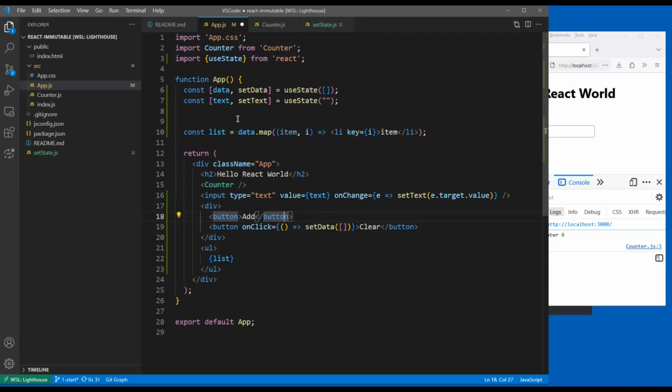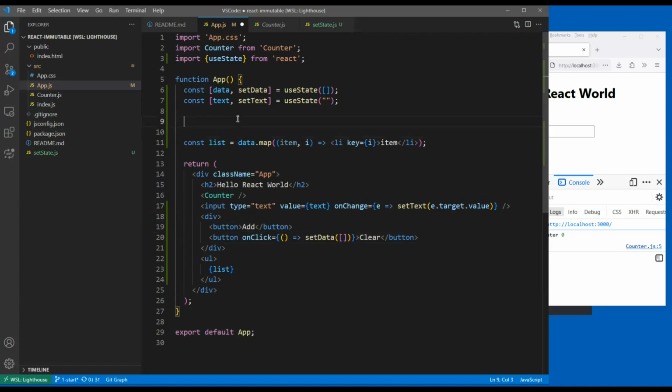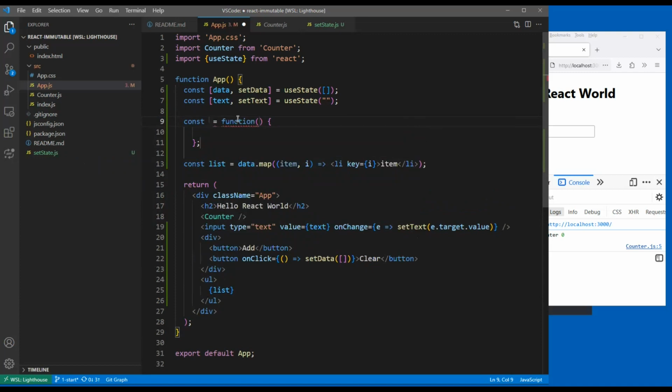But my add. Okay, so let's make a function for that like we did yesterday. A function called addItem. There we go. And we want to add our text here to our data list that we then map and we render.